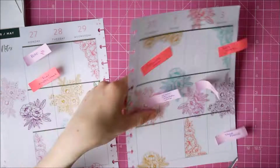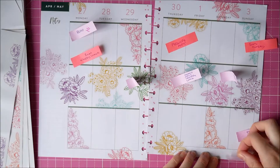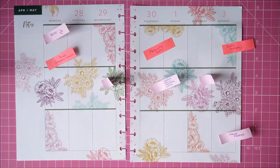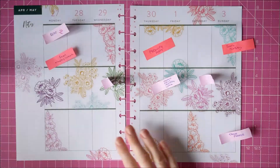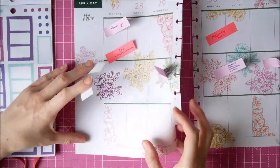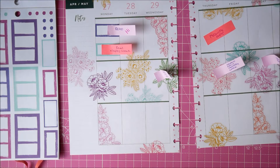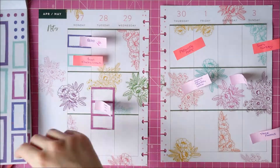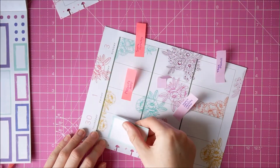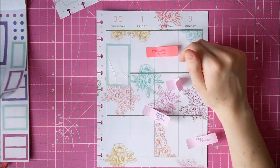Just for a little bit of variety, that's the main deco. I decided to put the deco stickers down before the boxes because you can't write over the vinyl ones with any of my pens. So the boxes are going to go over the flowers, which covers them up a bit, but that's just how it has to be — I can write on the box stickers but not over the vinyl stickers.